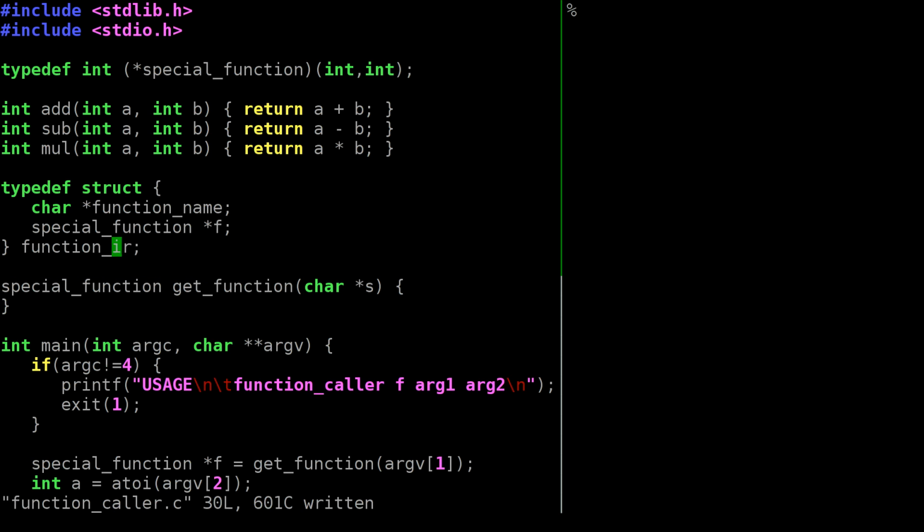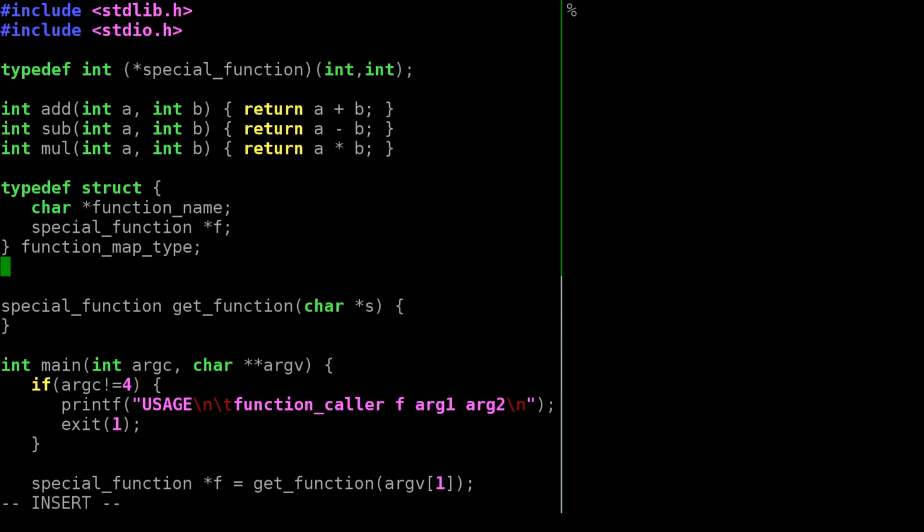Let's call it a function map type. So that creates a new type, which is a structure of a function name and a special function.